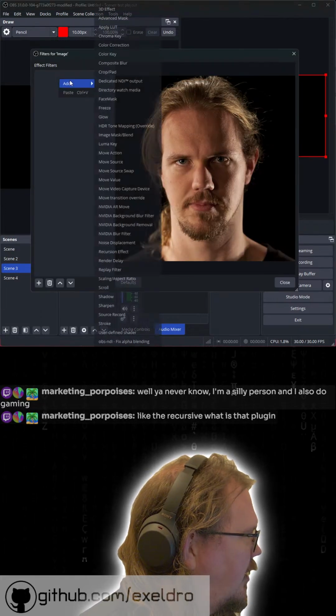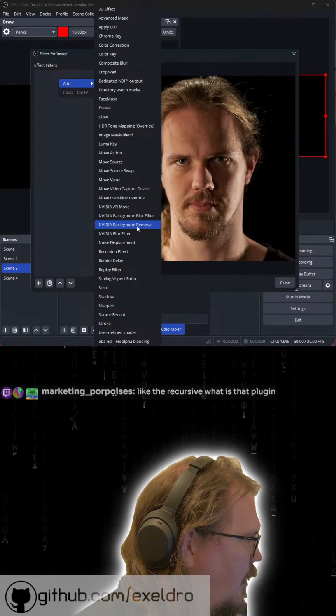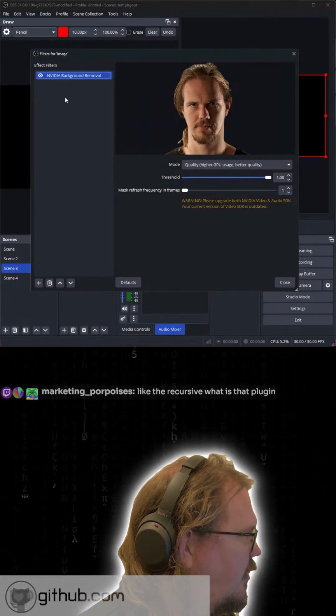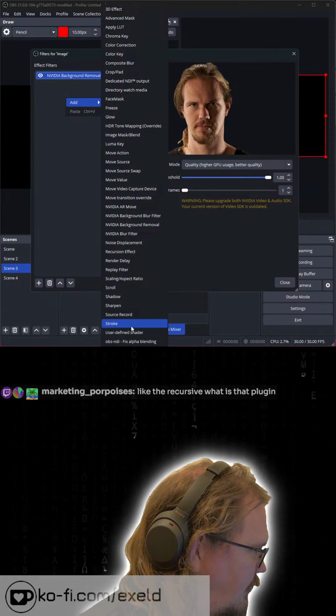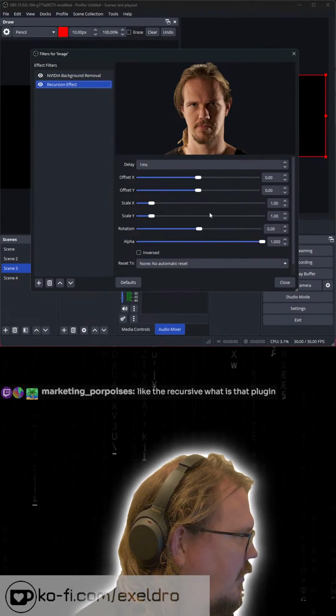Let's add some background removal to this, and then add a recursion effect.